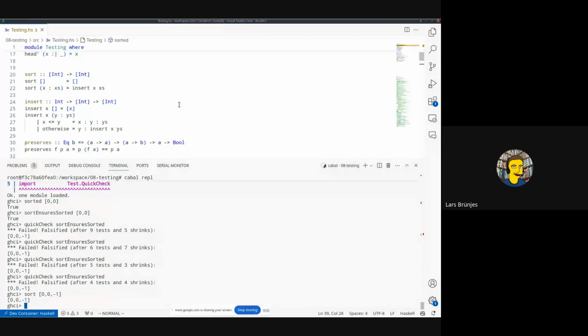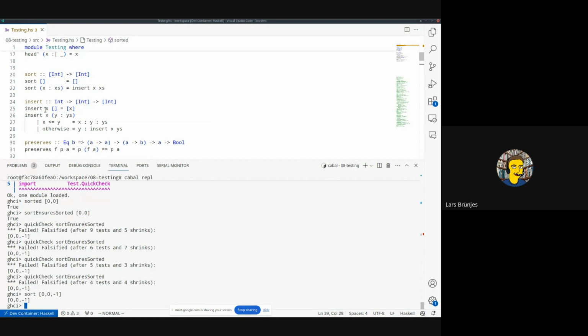We can also try to just run that in our head. What happens for this example list? I come in with this list 0, 0, -1. It's not empty, so we are in the second equation. So x is 0, and xs is the list with 0 and -1. Now we insert the 0 into 0, -1.